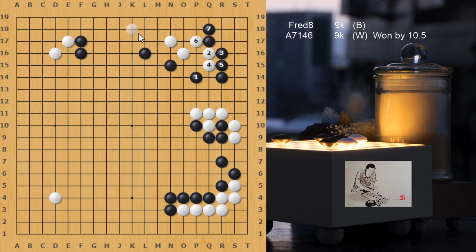Even if white managed to live in the top like this, the right side is in great danger again. So it's good to keep the group separated. Push is fine too, then surround. Yeah, white still has to struggle in the top.